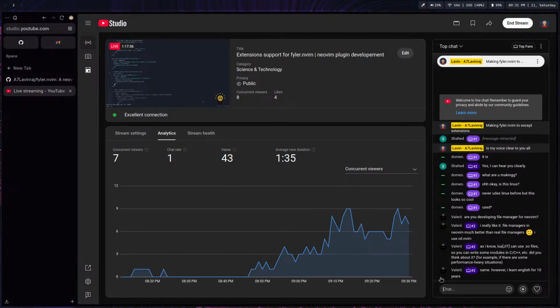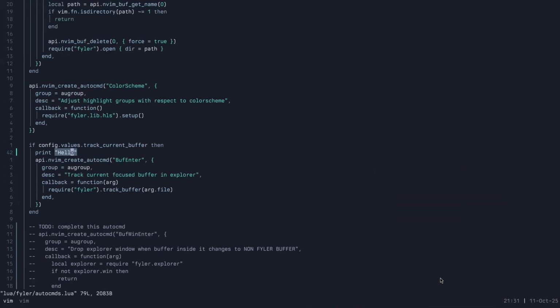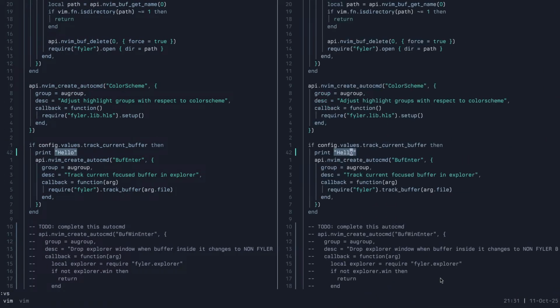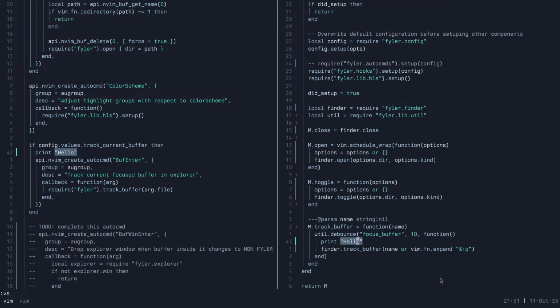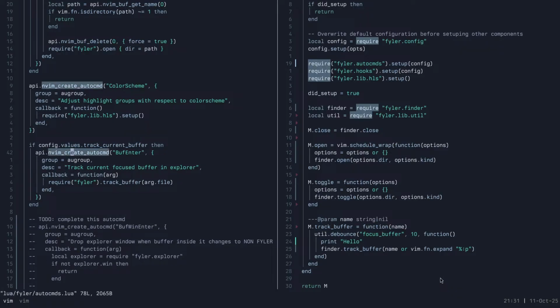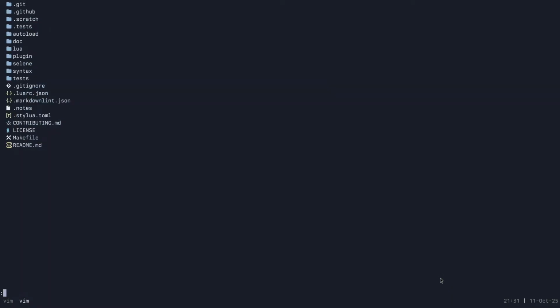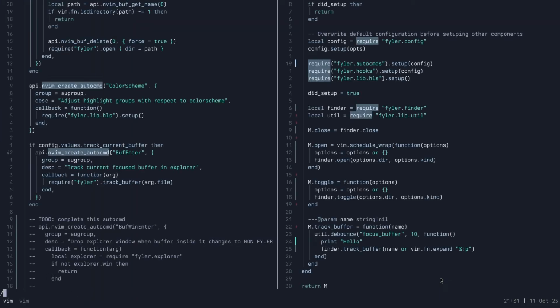Why am I not seeing it? Okay, I got it. That's why it's not working. I simply disabled all the auto commands for this plugin for temporary purposes. Okay, now hello is working.